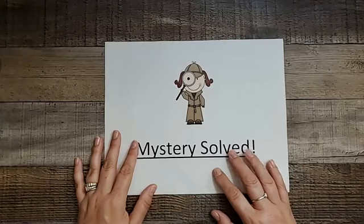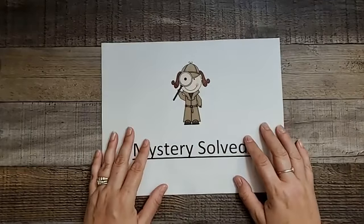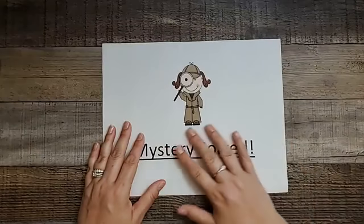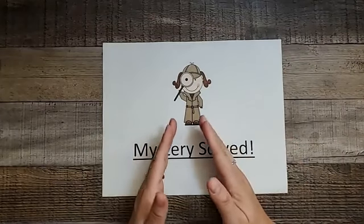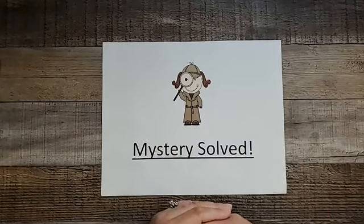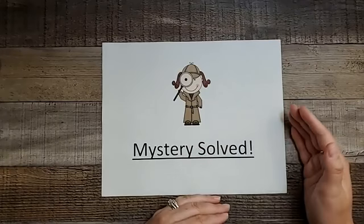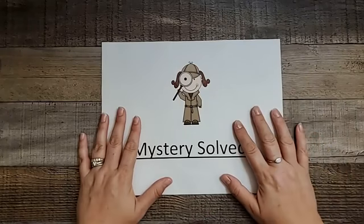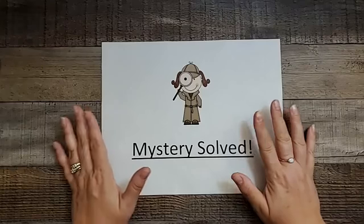So basically, for the mystery stamping, you gather all your supplies, which is clue number 1. You gather all the supplies that you're going to need. And during the challenge, I go through and give you each clue, which is basically instructions for assembly of your card. So at the end, everybody has the same design card, but they look vastly different. So it was a lot of fun.